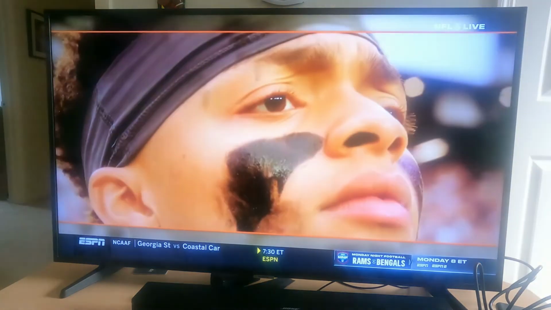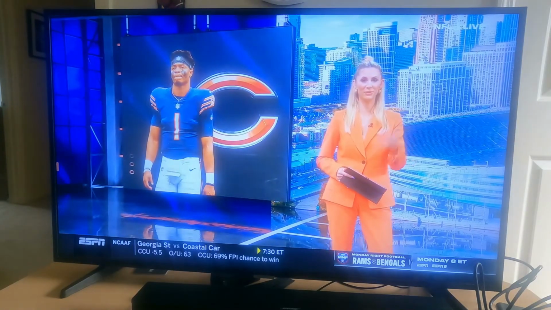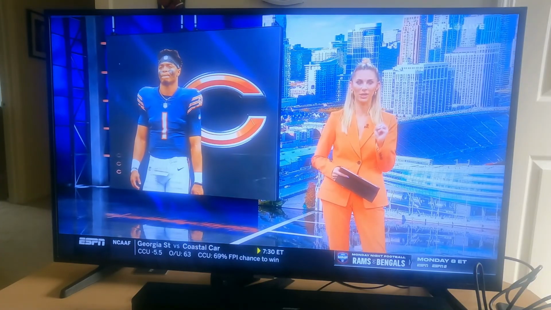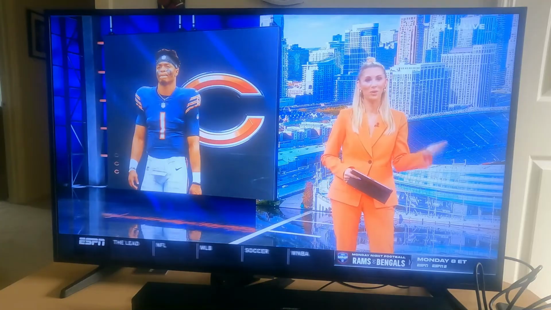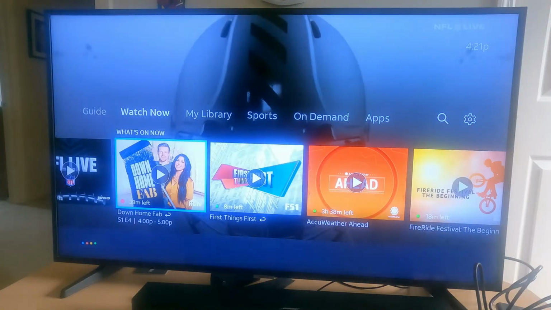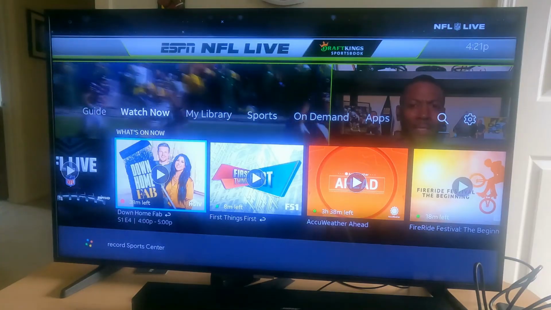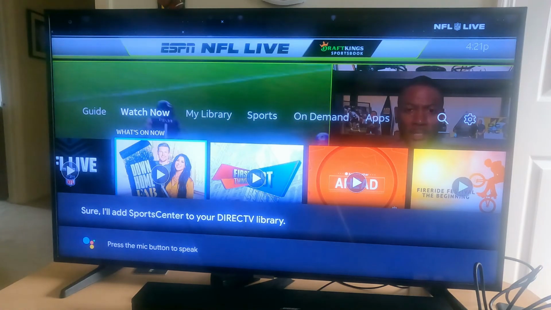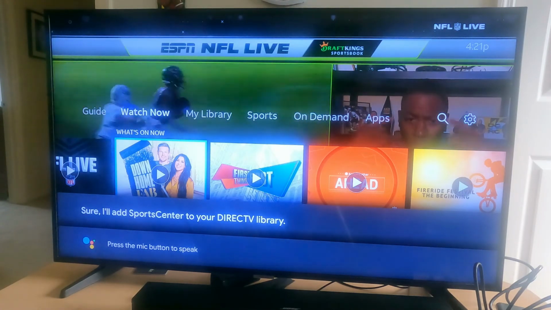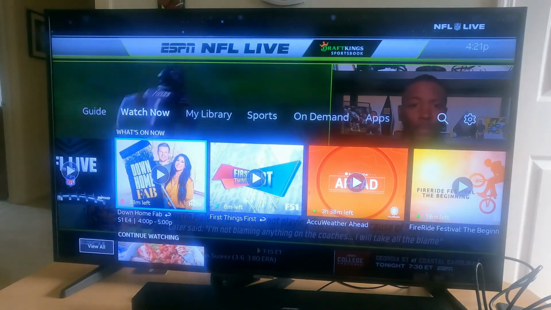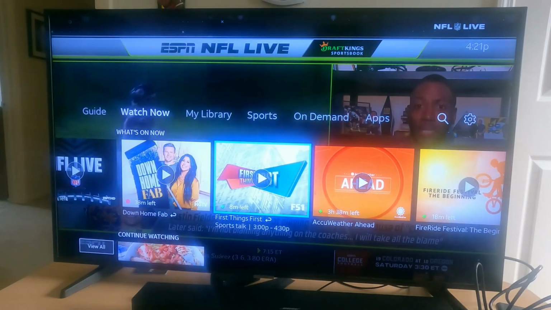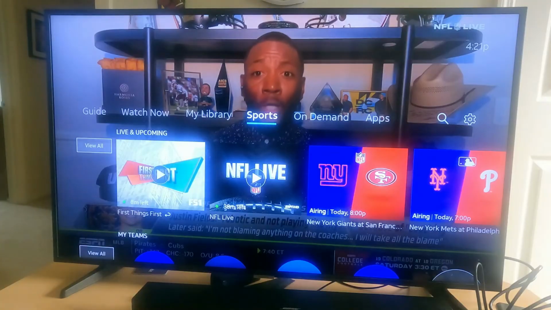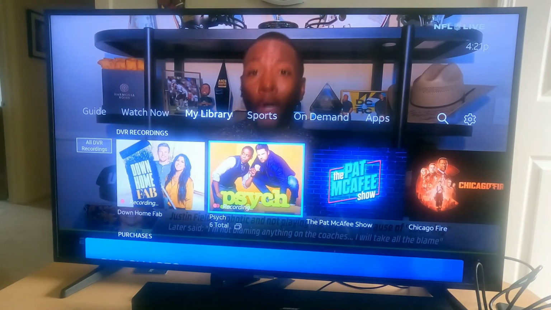There you go. Now, not only is that nice, at the same time, you could tell it to record a specific show. So let's go ahead and tell it to record Sports Center. So as you can see, we just simply said record Sports Center. And there you go. Right now, it has added it to our library. So the Google Assistant has told the device to please record Sports Center.